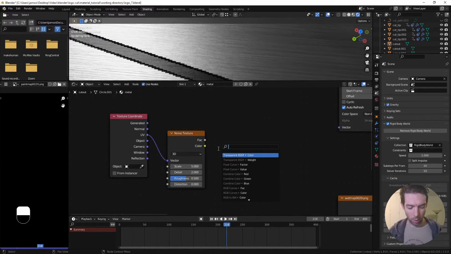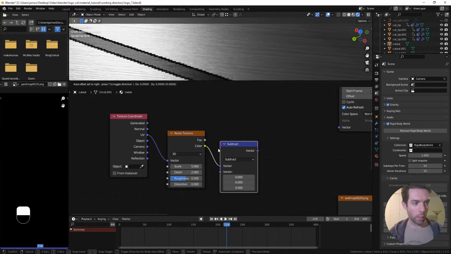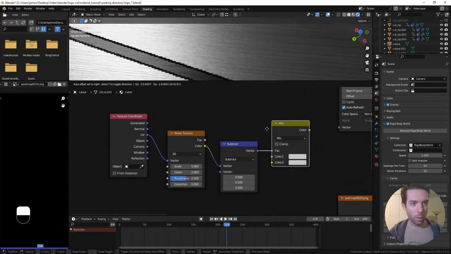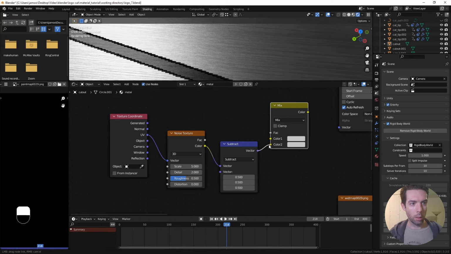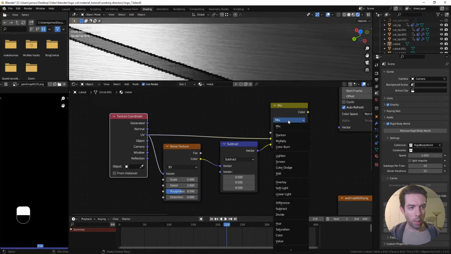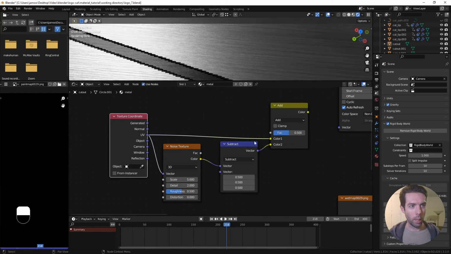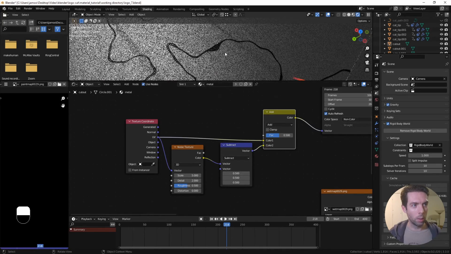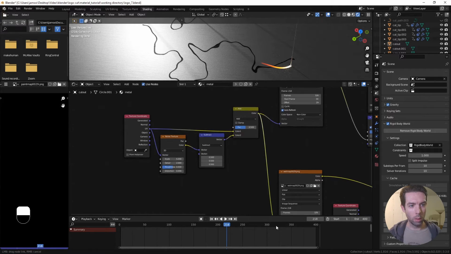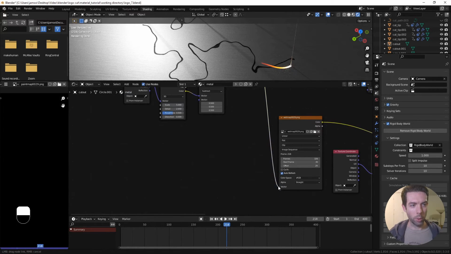I'm going to take from this color, we're just going to go to a vector map, subtract, and we'll subtract 0.5 from everything. And then we can take this to a mix RGB. Want this to be the second color, and we'll just bring our UV straight across to the first color and change this from mix to add, and plug that into the vector. And we're going to use that for both of our image textures for the input.